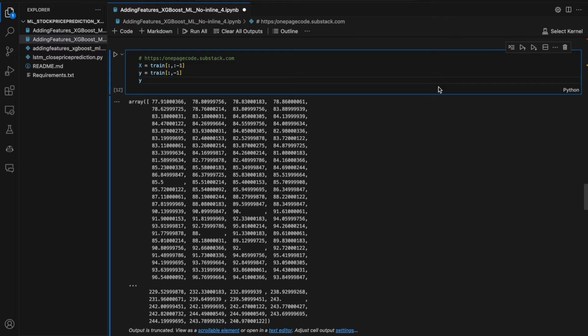This code is used for training a stock prediction model using the XGBoost algorithm. The train variable contains a dataset that is being split into two parts. The first part, assigned to the variable x, contains all the features, or input variables, of the dataset except for the last column. This represents the information used to predict the stock prices. The second part, assigned to the variable y, contains only the values of the last column of the dataset. This represents the target variable, or the actual stock prices that we are trying to predict. Overall, this code separates the features and target variable from the dataset in order to train a model for stock price prediction.